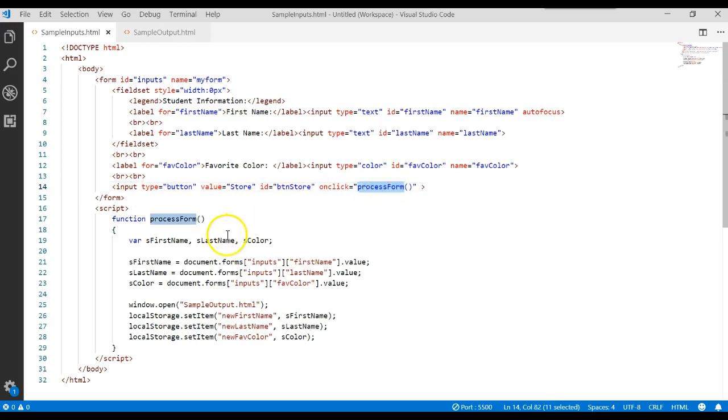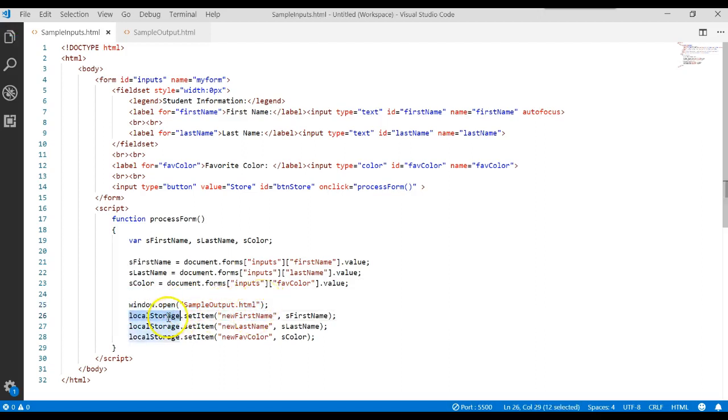JavaScript function. We've now seen that the DOM stores a form object based upon a name, and that form object acts as a container for all the other HTML objects on the form. And we can grab the value out of those objects. We've also seen that in JavaScript we can open up a brand new tab and we can load an HTML page.